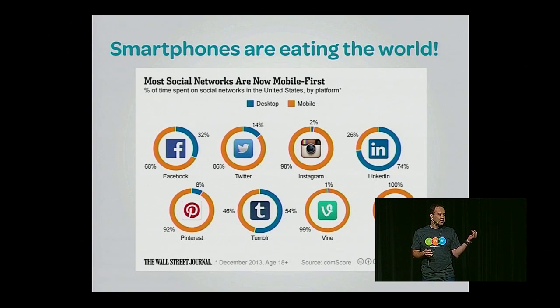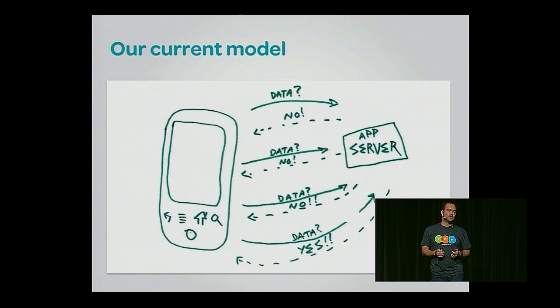And as you can see, on most social networks, the mobile usage is way higher than the desktop usage, except for some social networks. So as I said, social networks are ahead of the curve, but I think all of us, if you're not gathering these numbers, you probably should go back and try to do this. All of us are seeing how our users are increasingly using our service and our website more and more on their mobile device. So I think we need to do more to give them a good experience on their devices, because the old web model that we're so used to is really not very efficient for mobile devices.